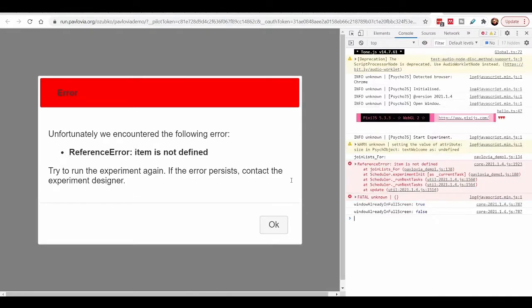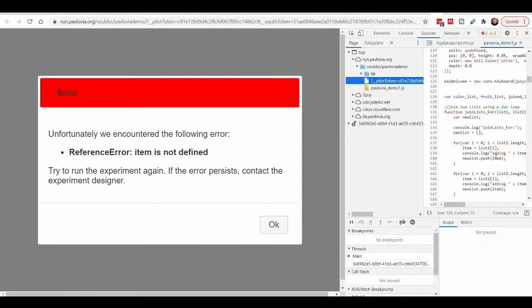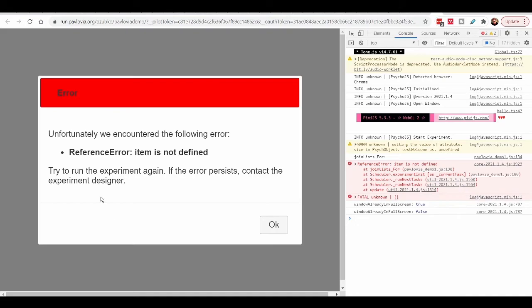If we open up our console, we will see, okay, we have a problem. For join lists, item is not defined. Oh, so I messed up something in my join list. And notice that I have an error here on line 134. Now if I click it, okay, I don't know why it wasn't working before, but I guess when you don't even get your experiment to start up, it's not going to let you just click.